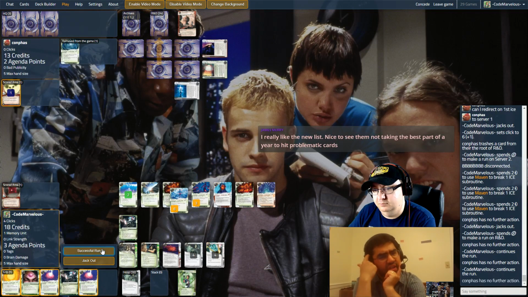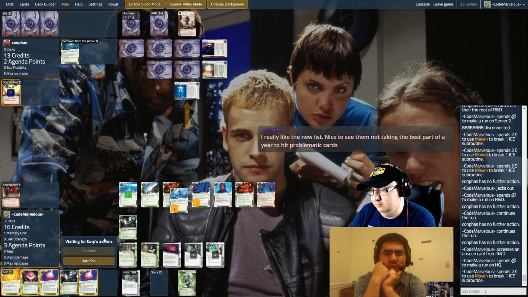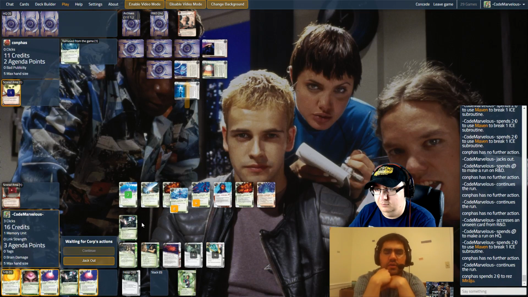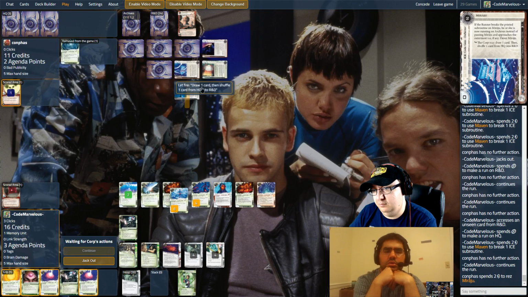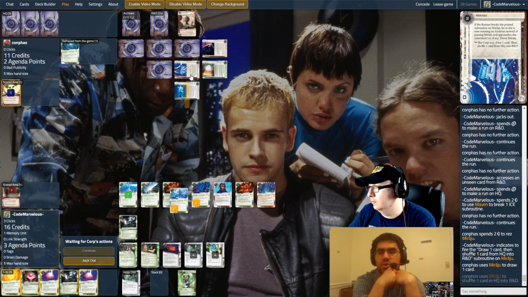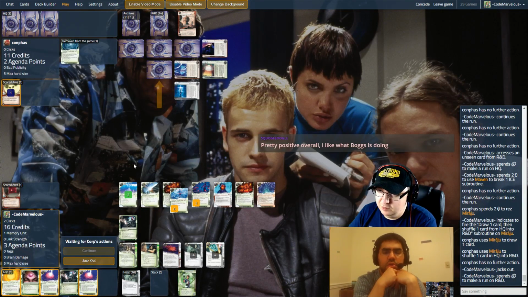James, I think that's one of the most impressive things about the list potentially. Now, if he has no agendas in hand, he's not resing Raju. So, interesting. What do we do here? What do you want to do? We can just let it happen and then go back into R&D. I don't know how. It's a weird one. I don't know how we're gonna win this game unless we get extremely lucky.